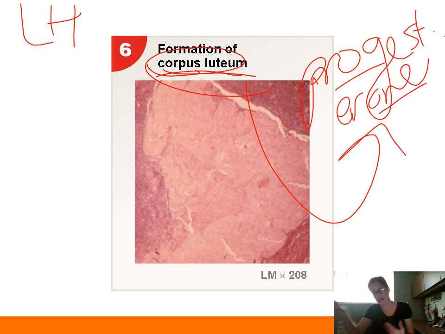Because remember, we just released an egg. So we just released this egg, and we're counting on this egg being fertilized. And if the egg is fertilized, it's going to need to implant in the uterus. So in the ovary, what we do is we release the egg, and then we're like, okay, we're going to keep trying to do our part by producing this progesterone. The progesterone again goes to the uterus, and it stimulates the development of the uterine lining, the endometrium, and the uterine glands in order to be able to accept the fertilized egg. Okay.